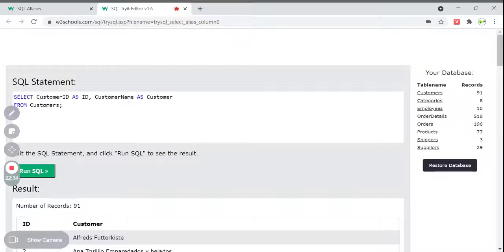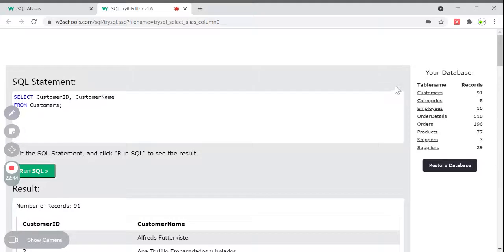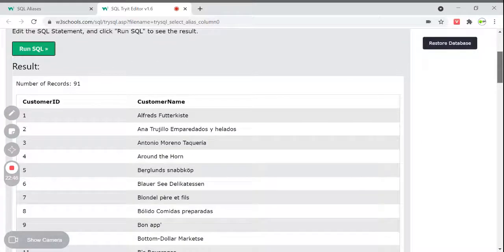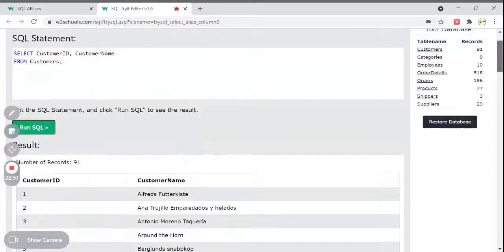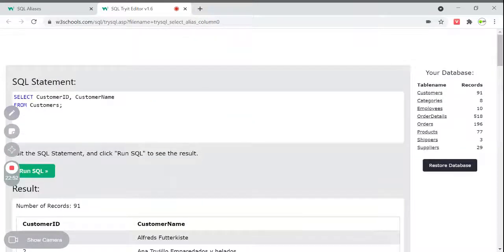For example, this is up to this query only. If I remove these things and print in a normal way, what will happen, let's check it out. I am printing customer ID and I am getting the same customer ID and customer name, not as we defined. That alias name is temporary for that particular query only.